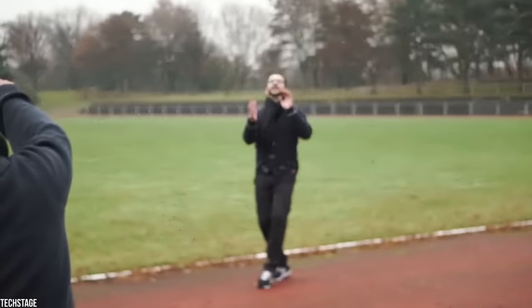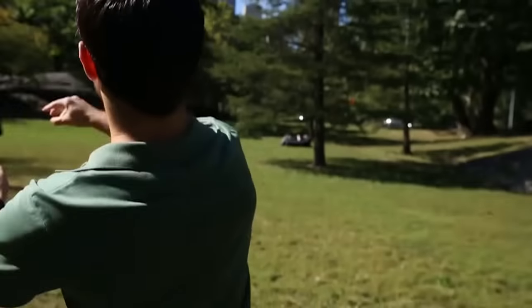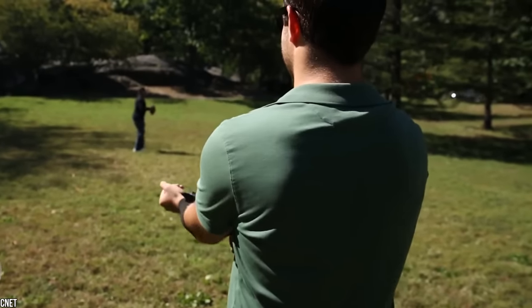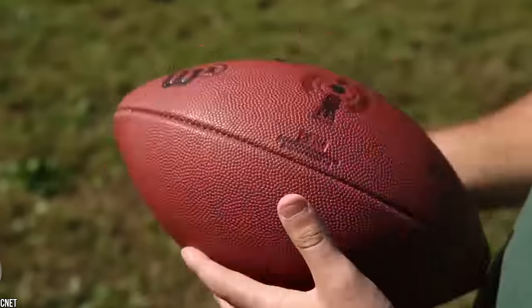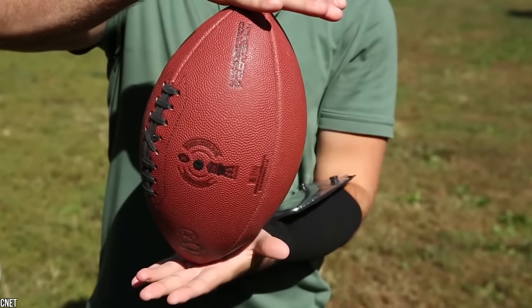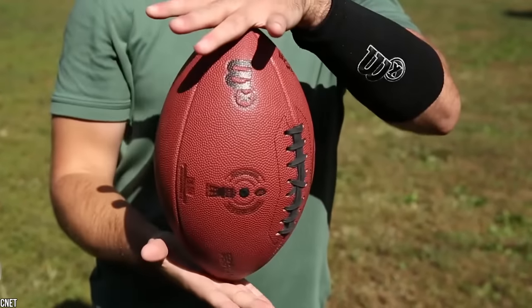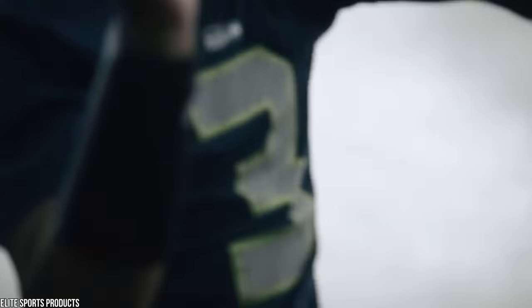The Connected Football also comes with throwing games you can play in competition with your friends. The battery life lasts for 200,000 throws, so it's rare that it needs to be charged. Aside from all the fancy stuff, the ball is like your regular NFL-grade football — only it costs $200. The major sell here is that any budding athlete can compare their stats with the pros and get an idea of how they'd do on an NFL team.